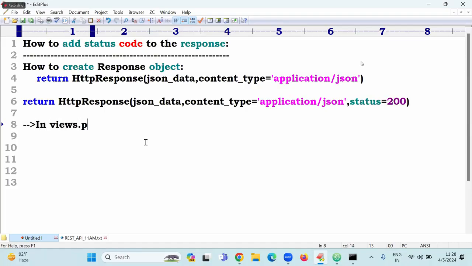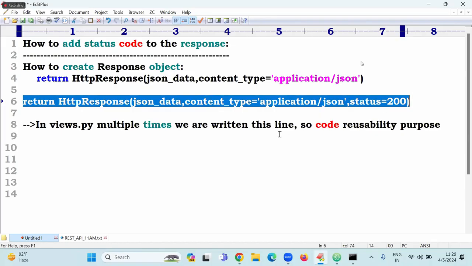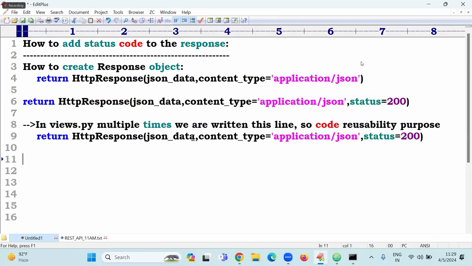So in views.py, multiple times we have written this line. So for code reusability purpose, take a file, mixins.py.